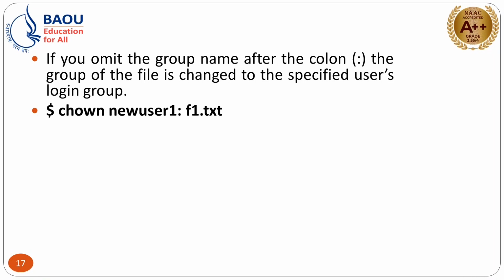Now if you are not passing the group name, you are just leaving the colon, then what happens? Whatever group the owner belongs to, that group name will be assigned to that particular file, in case you are not passing the group name. If you are passing the group name, then normally that group name will be changed, but if you are not passing it, the user who is logged in and belongs to a particular group, that group can be assigned here as the group name, right.